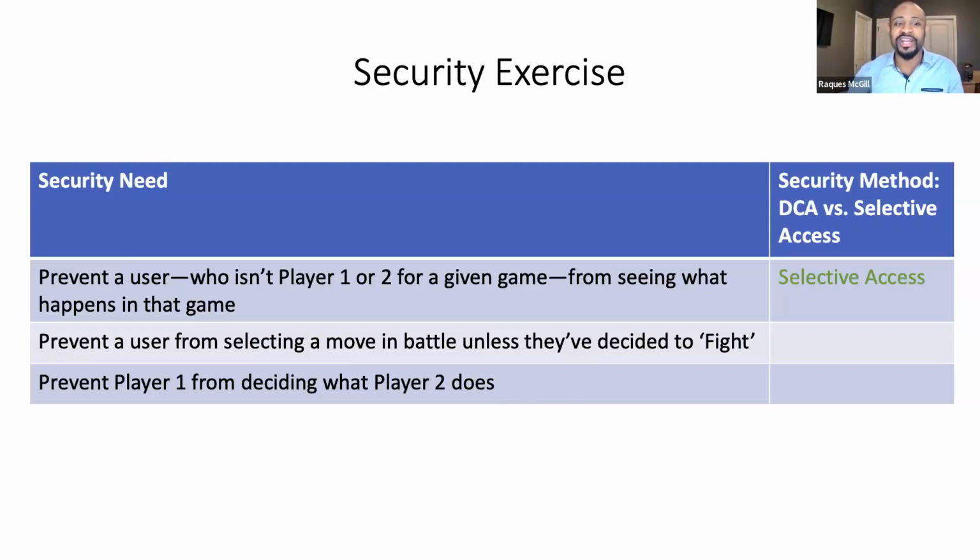All right, so second example: here we're preventing a user from selecting a move in battle unless they've decided to fight. Does that sound more like DCA or selective access?